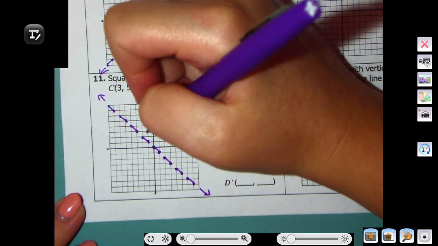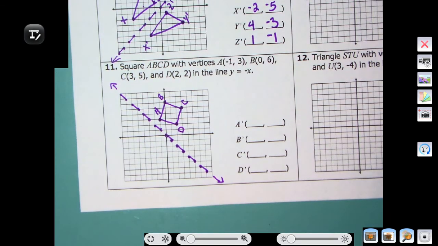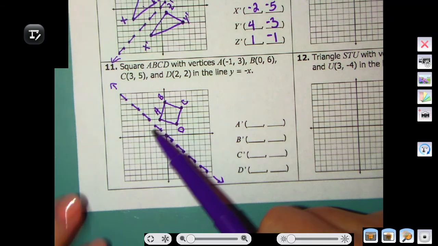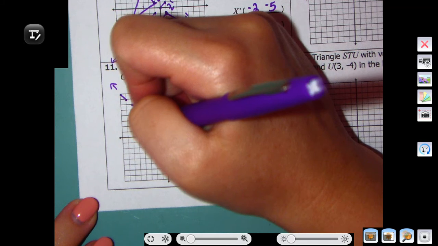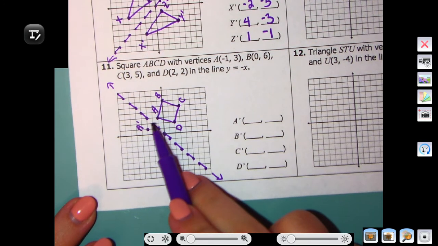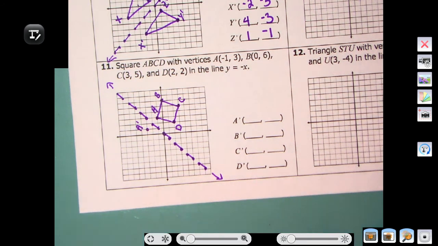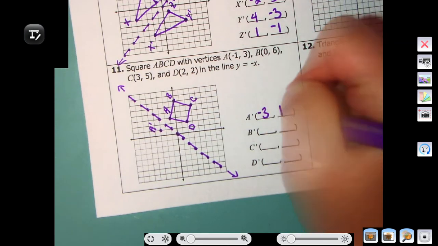Okay, so it's going to be a little bit of a challenge if I'm just trying to reflect this over. Okay, so I'm going to try to reflect these over by counting the distance, but you'll notice it's going to be a little bit harder. Okay, so like A is going to go right here. So you can see they're both like halves. They're both a grid point diagonally, okay? But let's put the coordinate of that and see if we can find a good pattern. So this point is negative 3, 1, okay?